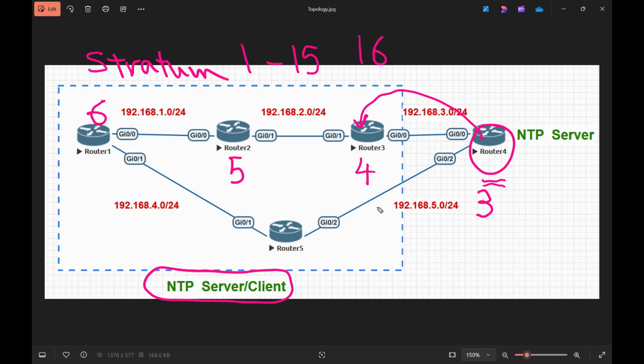There is another path to router 4 for router 1 as well. So here again on router 5, we have stratum 4, and if we go the other way, it's going to be 5. So when my router has more than one NTP source, the one that has the lowest stratum value will be picked as the NTP source.